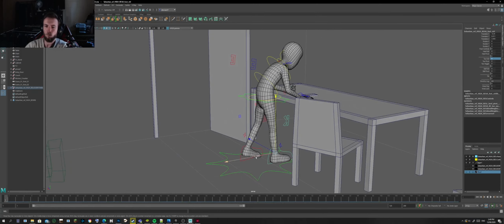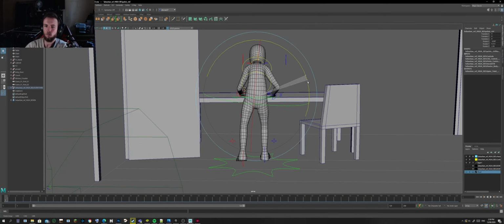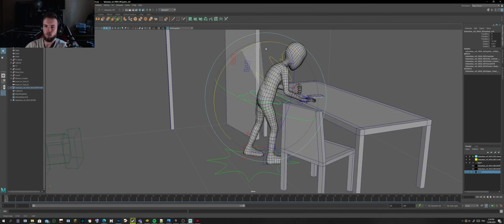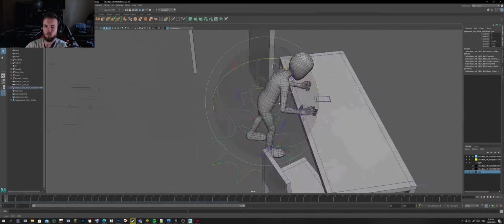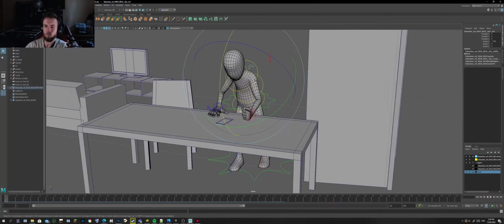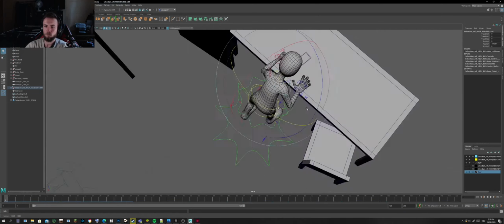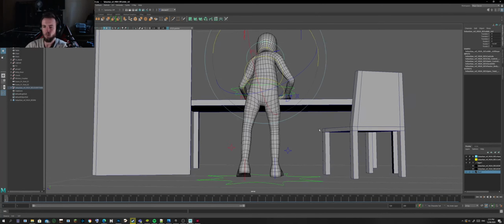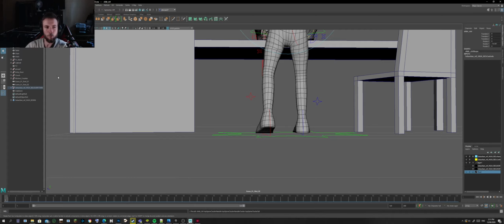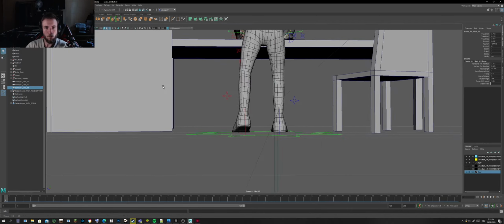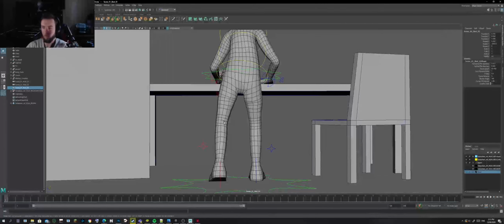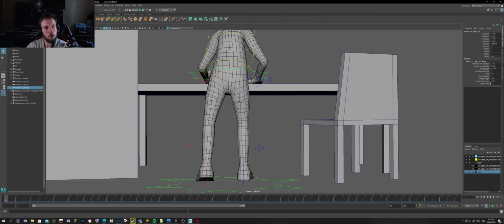Another thing is just making sure your character's center of mass is located accurately. So he's laying on the table here, so his center of mass is slightly in front of his feet. He's propping himself up at the table, but if you're walking normally, your center of mass would line up with your feet, because that's what's really holding you up.